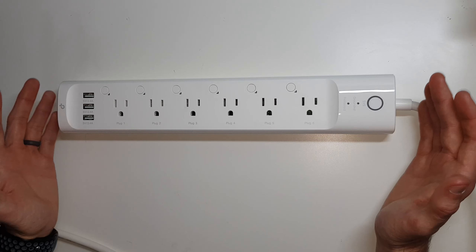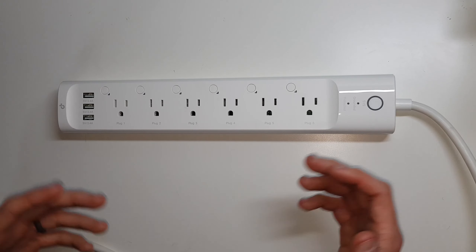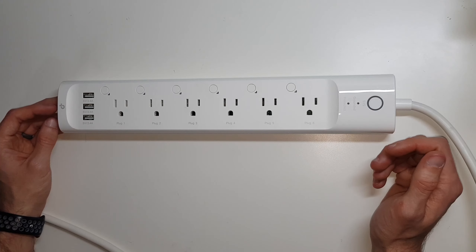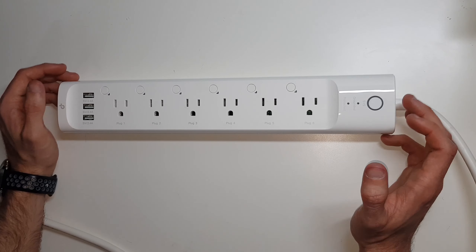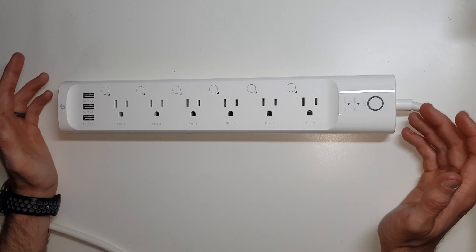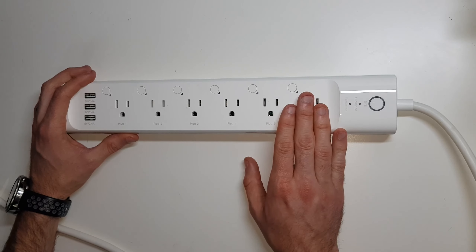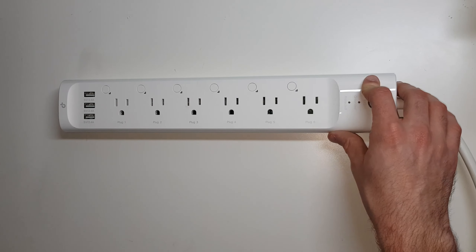I've been looking for a device like this that I can put next to my desk. I'm going to plug things like an alarm clock into it, one of those wax-melting things for my wife, and different things that I want to be able to control along with my other smart home devices. It's hard to find — you've only got a certain number of outlets next to stuff, and you can swap those out with two-port outlets or bulky one-outlet to two-outlet adapters. I needed something I could plug a lot of devices into and turn them on and off with my smart stuff easily.